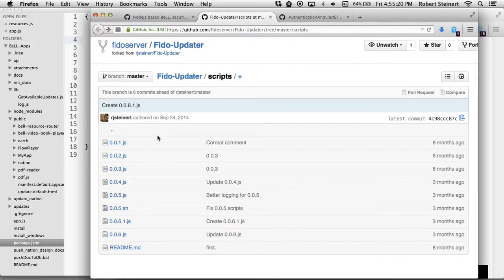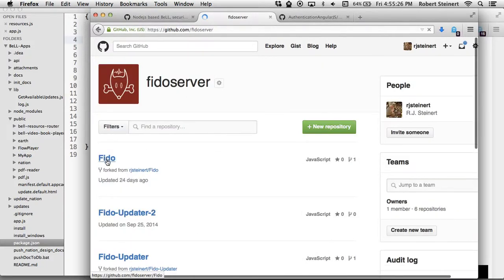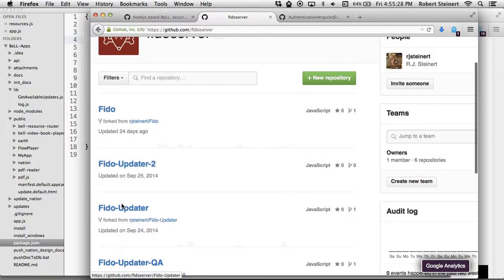All right, and so if we look at the Fido server account, there's the Fido repository, and then there's the Fido update repository. So on each of our Fido devices, which are Raspberry Pis, they have the Fido repository and they have the Fido updater repository. And the device is constantly saying to pull from Fido updater, just every 5 minutes or so.